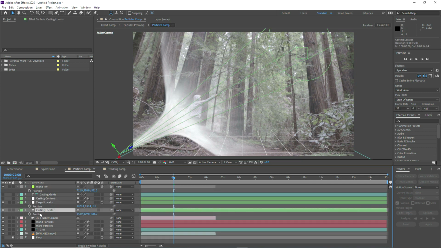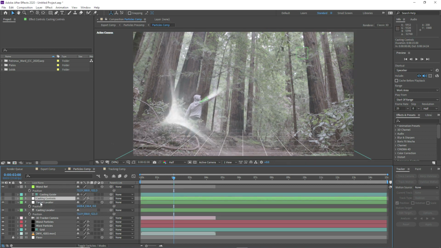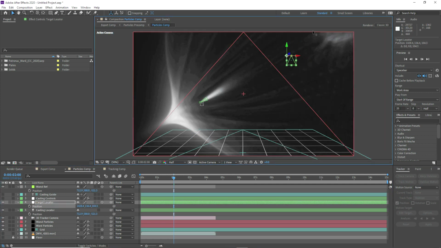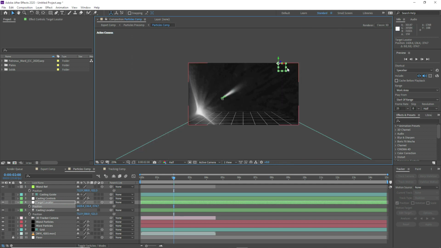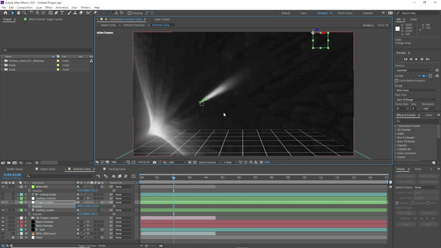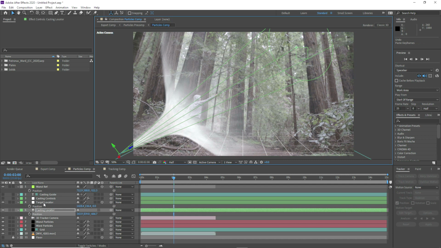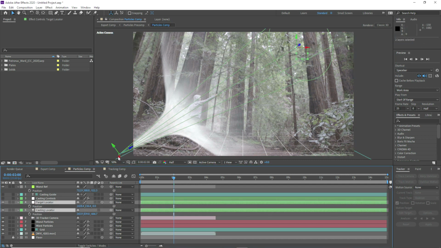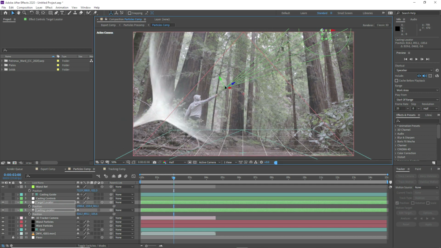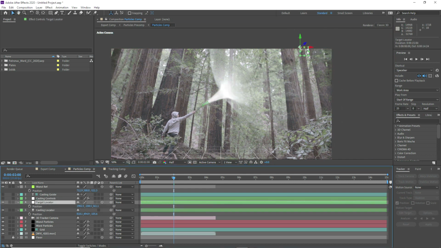and rather than just pasting that into the casting locator, because if we do that, that will change the position relationship between the target locator and the casting locator, and it's quite specific how close the target locator needs to be. So an easier way to get the effect into the position we want is to select both of them and move the effect uniformly. And so we can get that into position.